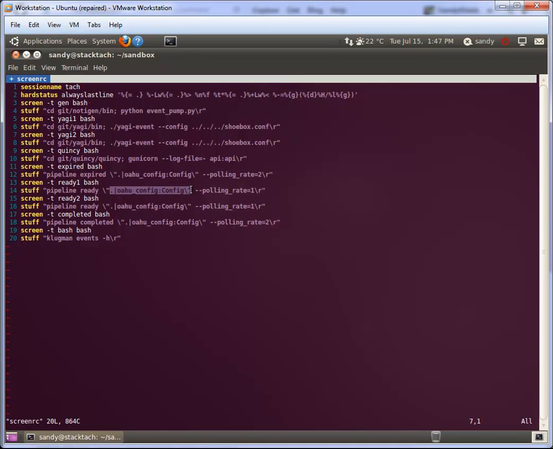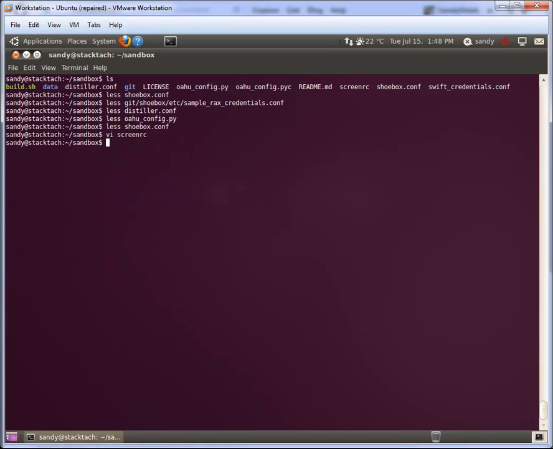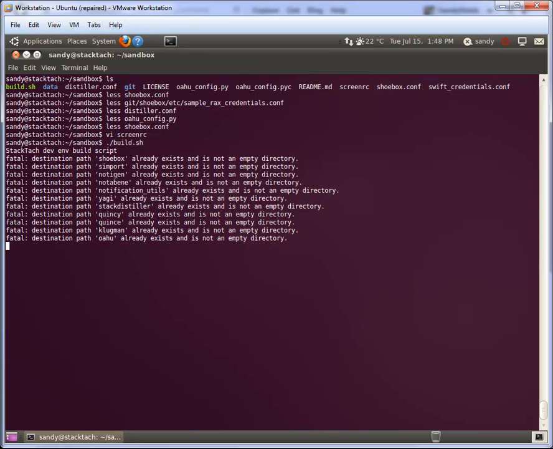Again, this is just a Symport reference off to the config file. It says in the current directory, load that config file. And then we have a place here for Klugman if you want to mess around with the API a little bit. Again, you don't have to mess with that stuff because the defaults are okay. So let's just start it off. Now we'll run build.